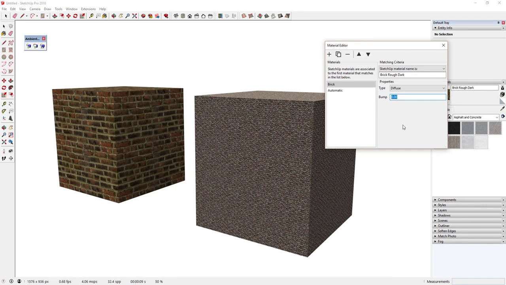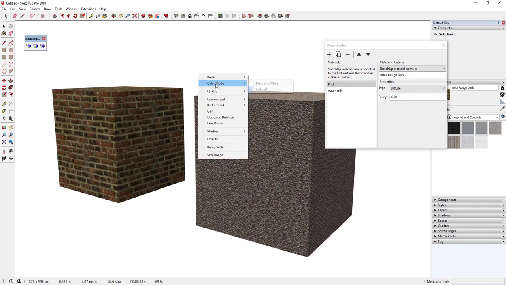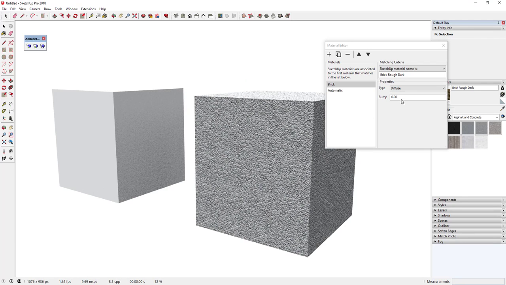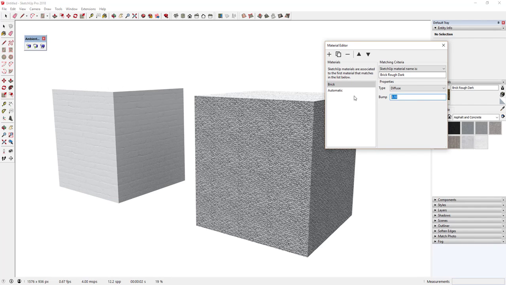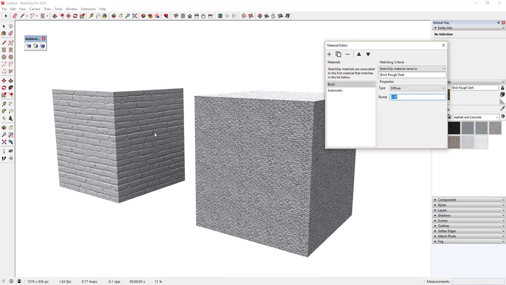Finally, you can adjust the bump strength by entering a value below. Let's change back to black and white mode so you can see the change in the effect based on the bump that we add. So if I add a bump of 0.1, this bump map will be applied, not at a super strong level. If I adjust this to 0.5 and hit the Enter key, you can see how the bump becomes a lot stronger. You can adjust this to your liking for each material that you have in your materials list. This can be used to make rough materials look a lot more realistic in ambient occlusion.